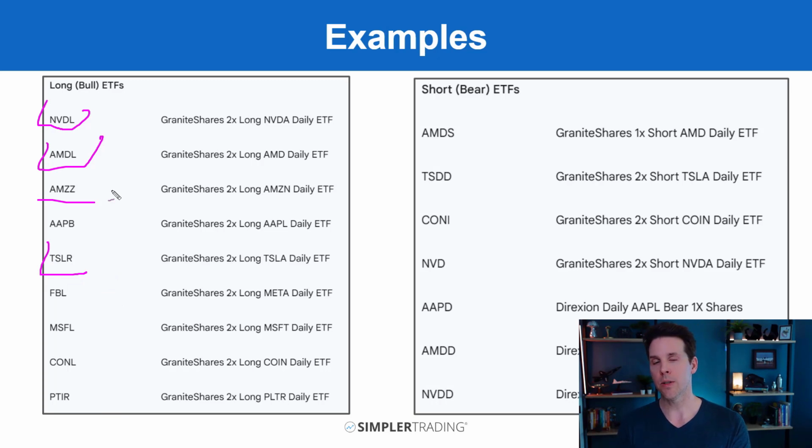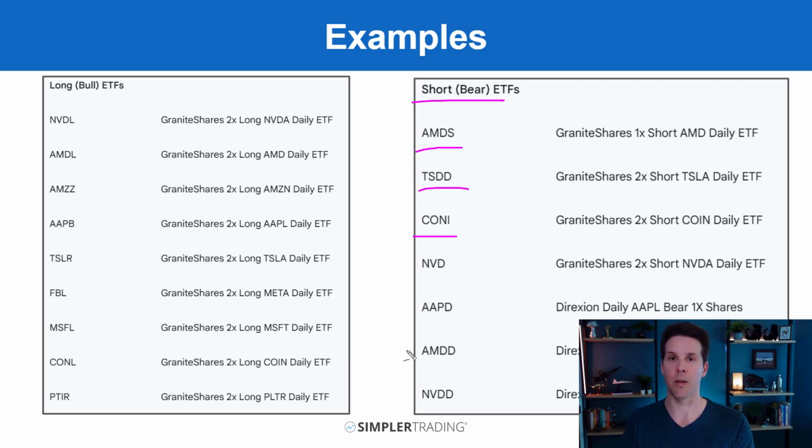Again, if you're interested in trading these and you want to know which one, you can either listen to me, I'll tell you which one because I'm already trading them, or you can look them up, look at their prospectus, and figure out what their management fees are, and then just go for the one that has more volume, because there's a reason that it has more volume, and you kind of want to go where everybody else is. So there are multiple leverage ETFs of these single stocks. And if you're wanting to be bearish, you can find the same thing over here if you want to be bearish on these things.